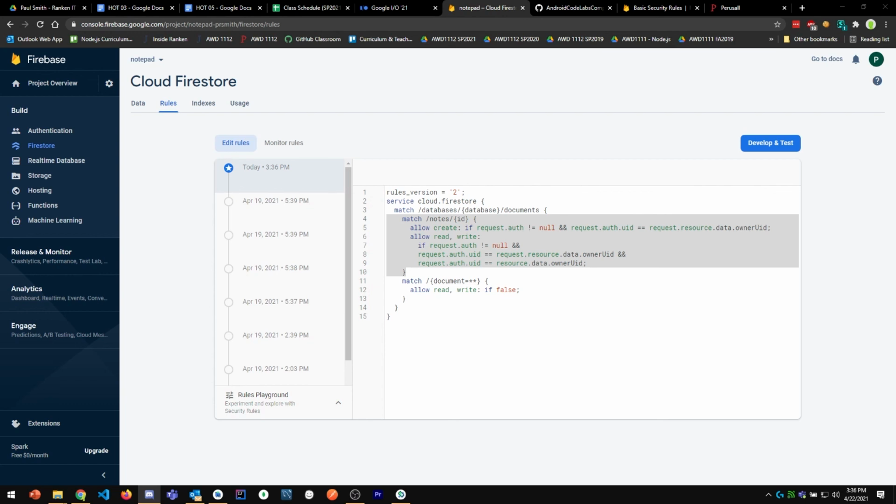Cool. All right. So the tailored part is what's highlighted in gray. Yeah, that's the part I had to write. The rest of that will already be in there. If you go to your rules section, the rest of that is automatically generated for you, assuming you started with the production ready mode.